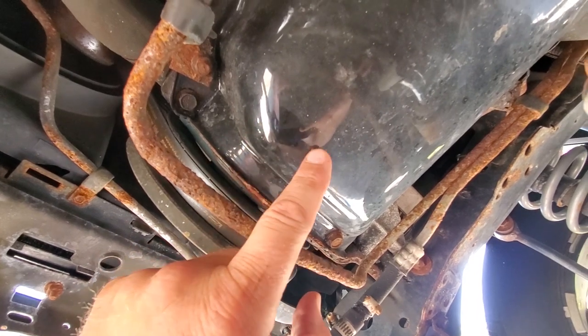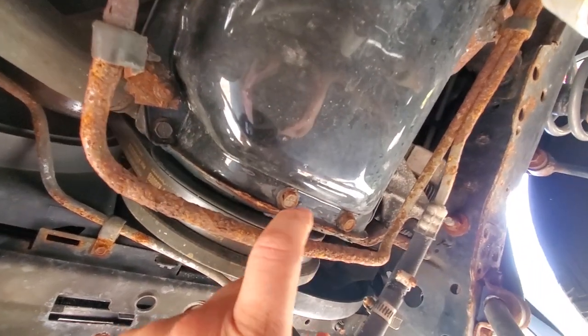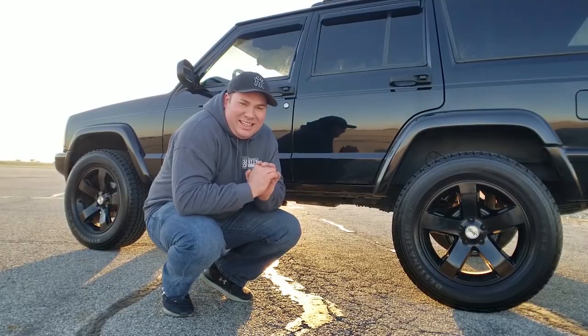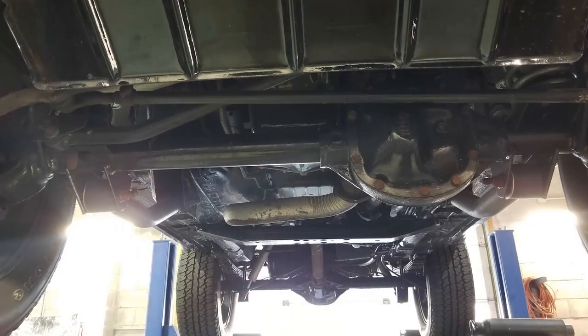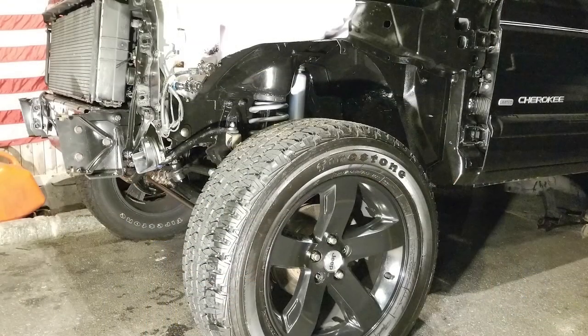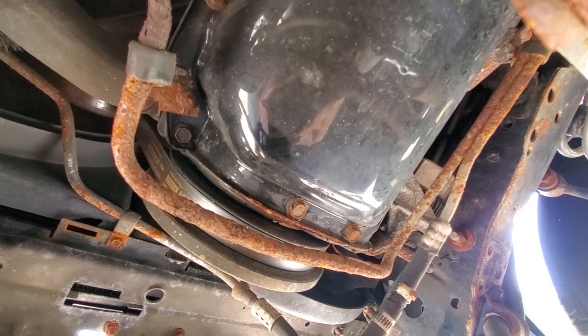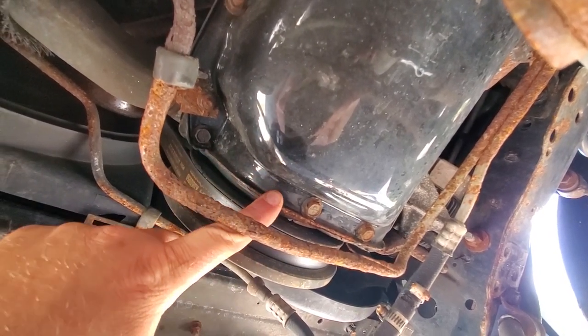Here's a great shot of how bad these trans lines are. What a difference from when I first refurbished this Jeep back in 2017. Good grief. It held up pretty good so far — I think I stopped the rust in its tracks, but it's not without its battles and I've got to keep going after it. I think I'm going to start back at the trans pan, drop that first, and then come back and adjust these lines afterwards.